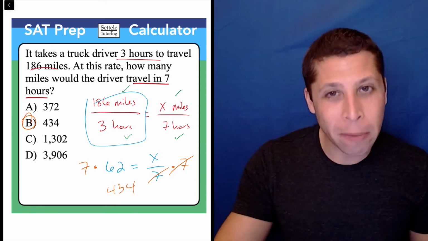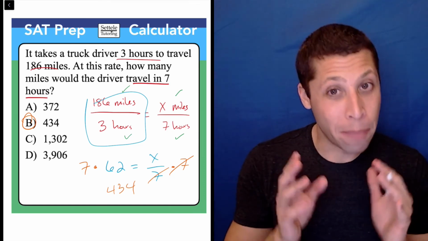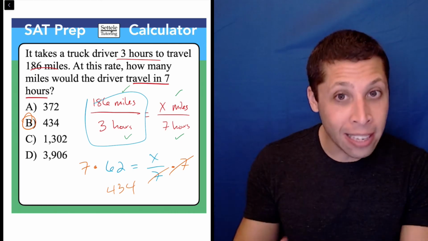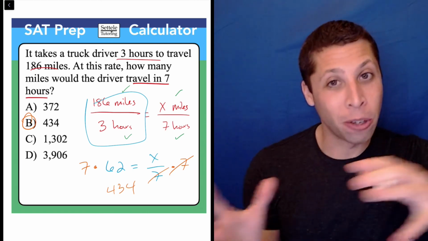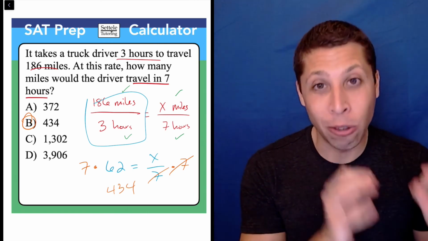So this is definitely going to be a calculator question, so that takes a little bit of the stress out of it. But the biggest trap, like I said, is that they will mess with the units. They didn't here, but you want to get a good habit going on the easy ones so that when you do encounter the hard ones, the habit is already in place and you don't fall for the trap.